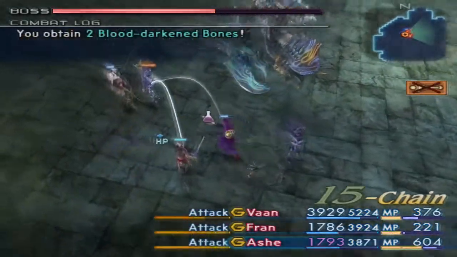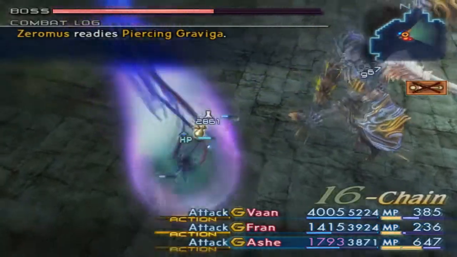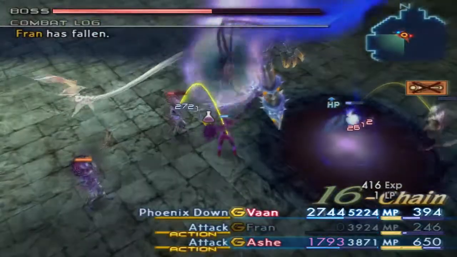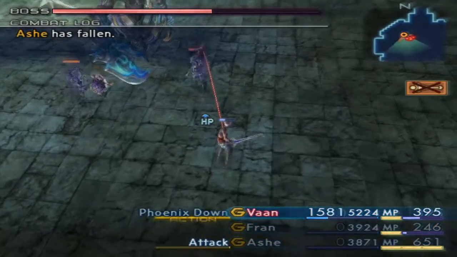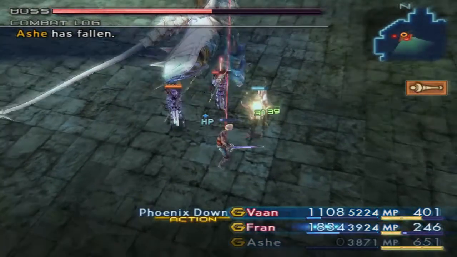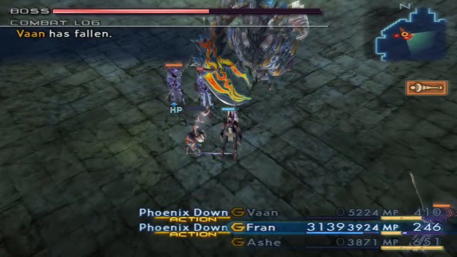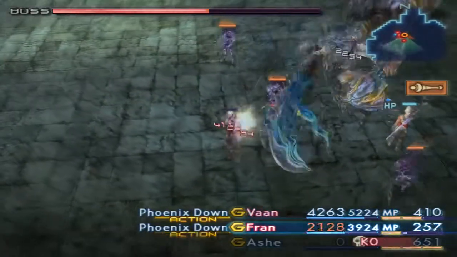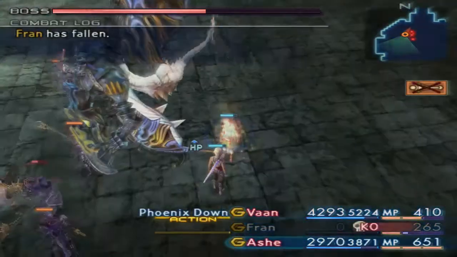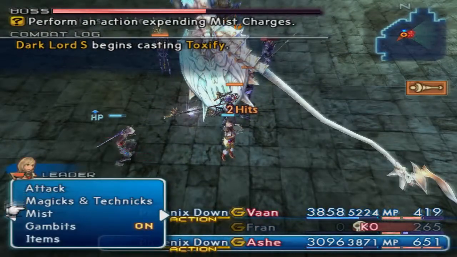Now, the one thing you do have to watch out for in this fight is his physical standard attack can cause stop. To be honest, it's not too much of an issue because it goes away when you die anyway, as far as I'm aware. So it's not something you have to really worry about a lot, but just keep in mind that you will get afflicted with stop, you won't cast it.